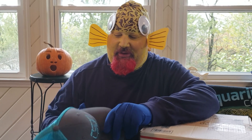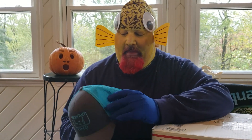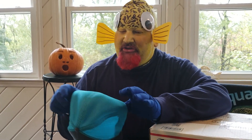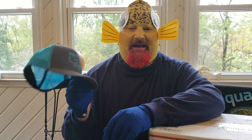I'm going to start off with the new Aquarium Co-op hat. I absolutely love this hat. I never got the old one — I thought it was kind of boring, just black — and I like how this one's gray with the teal, and I love the mesh. It gets hot here in Chattanooga so that's a nice feature, and I've got a huge head and it's got a stretchy band so it fits. I love this hat. Thank you very much guys.